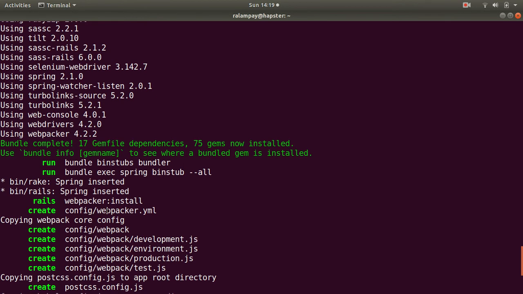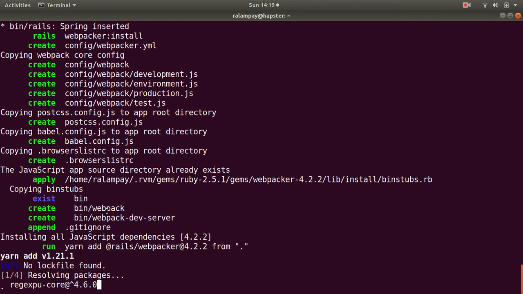Now, I'm not too familiar with the nitty-gritty of Webpacker, but hopefully with this video, I'll be able to take a look at its technicalities and see how it essentially works. I did use Webpacker before.